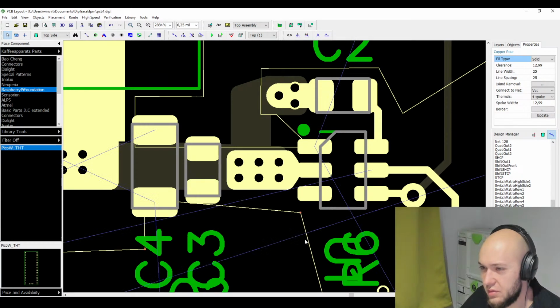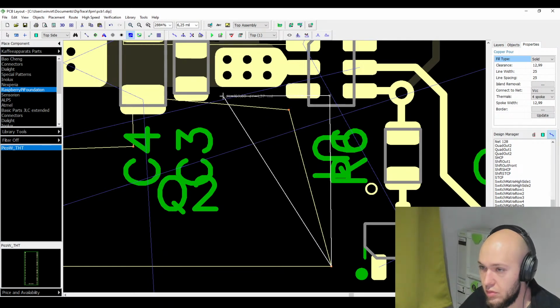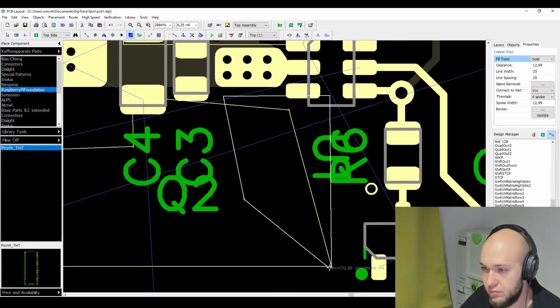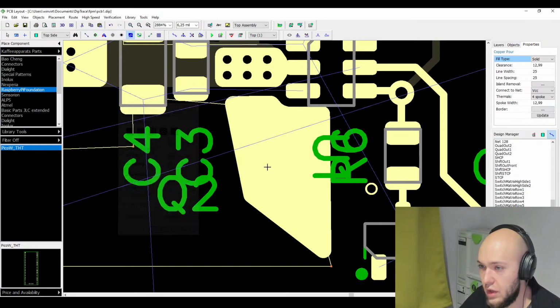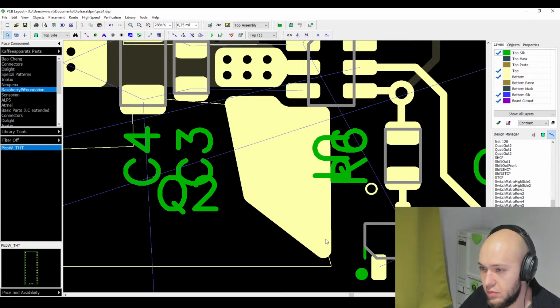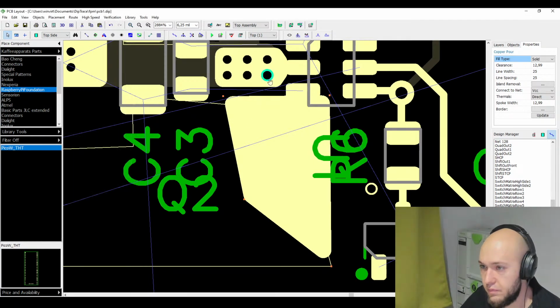Although no, let's look like this, and add another copper pour. So you want to have a direct connection, okay? After we have connected it to ground. Connectivity, connect to net VCC. Yes. Okay.